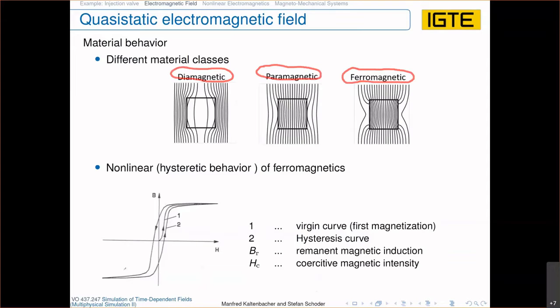At the end, you see that you have such a hysteretic behavior, and for a lot of materials the width of the hysteresis is quite small, which means we will use an equivalent nonlinear curve and not take the hysteresis into account. The hysteresis itself is a quite difficult topic to model because we have a vector field, so you will also need a vectorial hysteresis operator.